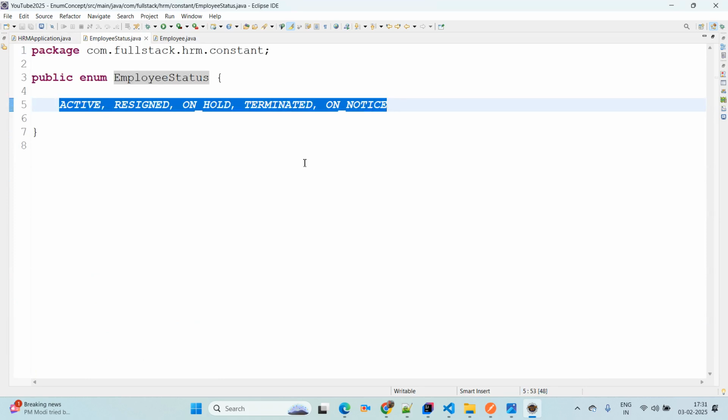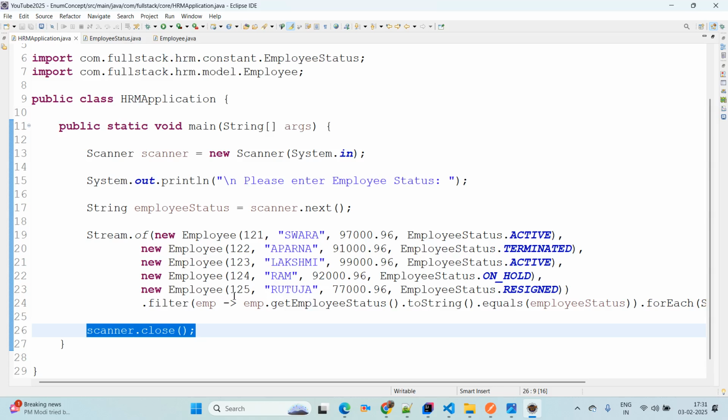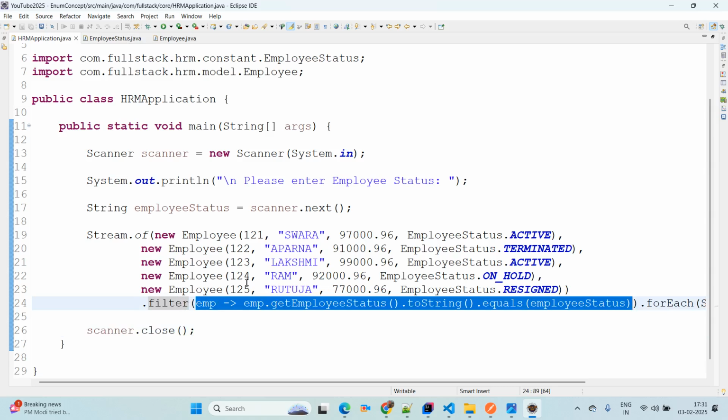And enum you are able to iterate by using for each, and enum we are able to handle within conditions as well. Here we haven't handled it with an if condition, but here we have predicates available. Whatever you write in filter, this is a condition only, because mostly freshers are expecting an if else condition. But here also by using the stream API we are able to handle the conditions fine.